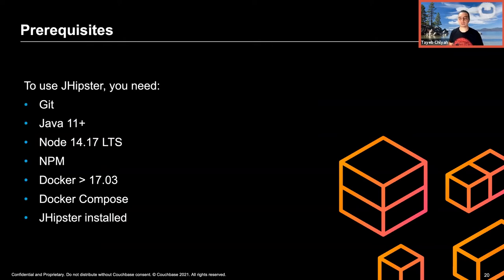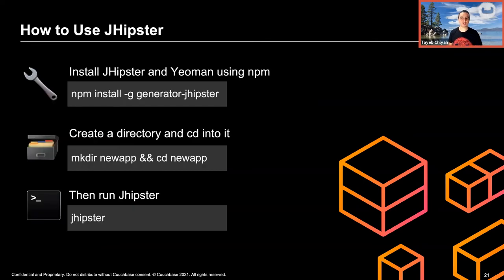But if you want to generate everything on your computer, you will need Git, Java 11, Node LTS version, NPM, Docker, Docker Compose. Then you should install JHipster using NPM, create a directory and change directories, then simply run jhipster. It will prompt you to choose your options by asking you questions, including entities using the entity sub-generator. But this can be very long, complicated, and error-prone, especially if you have multiple microservice applications to generate, or complicated entities with multiple attributes and relationships, which can be confusing.